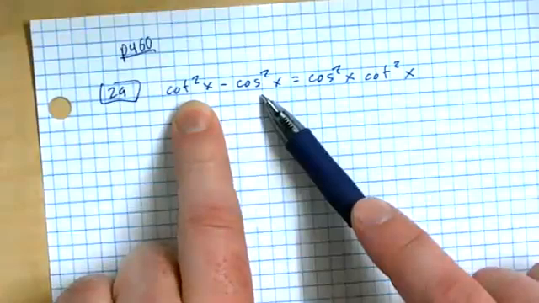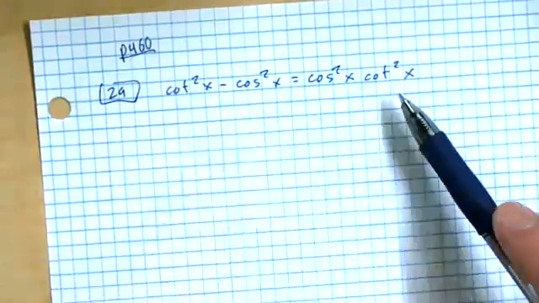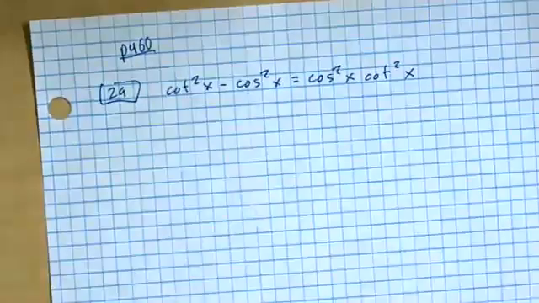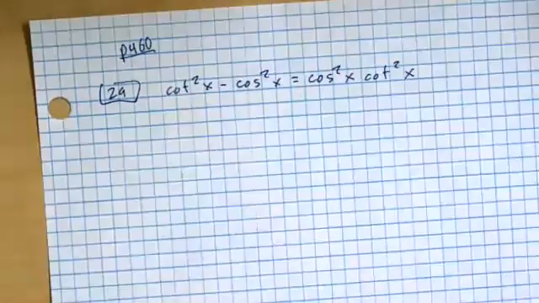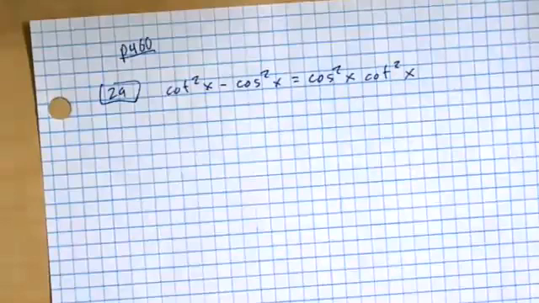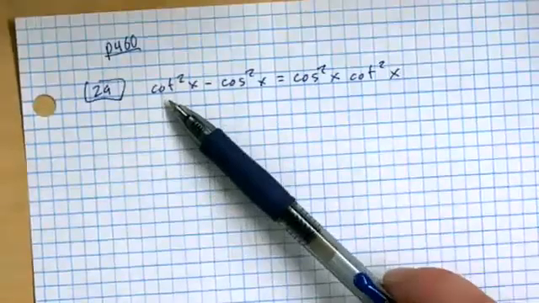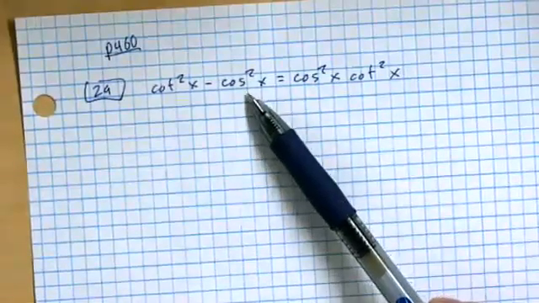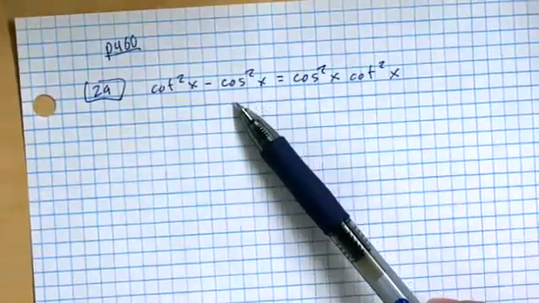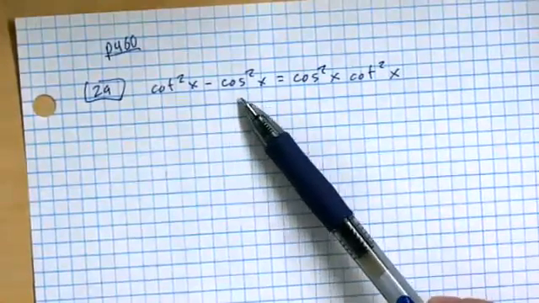You can subtract these 2 things, and it's the same thing as multiplying the 2 things. How do we turn subtraction into multiplication? That's a great question. There's a couple strategies. One of the big strategies is, if they were fractions, turning subtraction into multiplication often happens by getting a common denominator. So I could make cotangent into a fraction, and I could make this into cosine squared over 1. And maybe I could try to get a common denominator. That could work out for us.